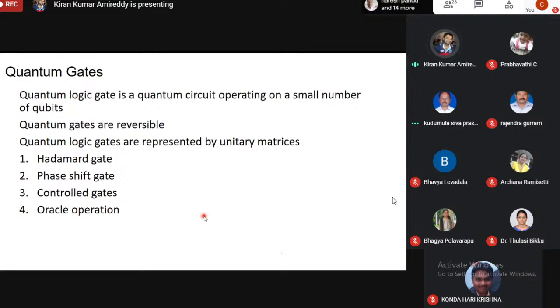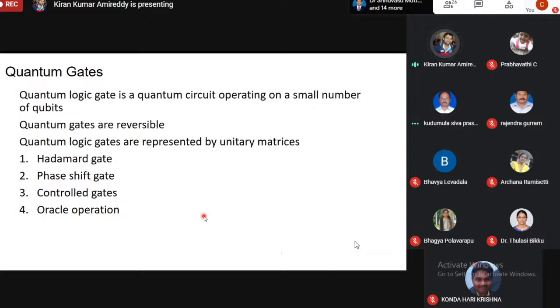When we are writing a computer algorithm for a quantum computer, quantum computers also have certain gates. Here I have only given the ones which are useful for our next discussion in the algorithm. I'm not going to cover all the gates which are there in quantum mechanics or quantum computing. I am just going to stress some of the gates which are useful for understanding the next quantum algorithm.